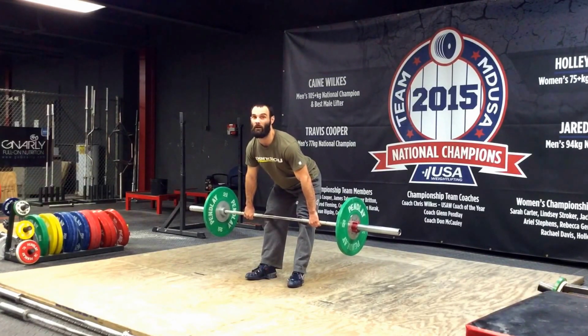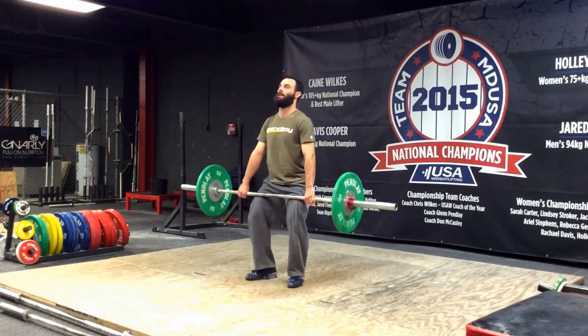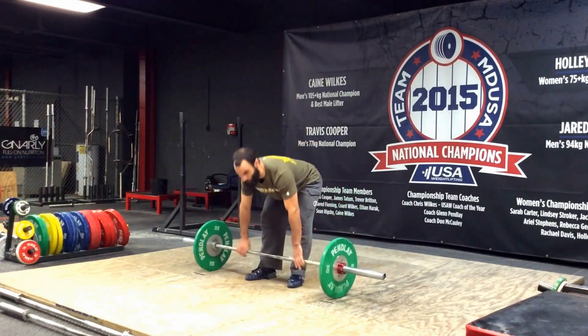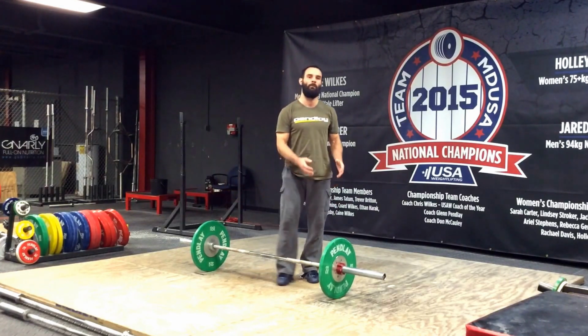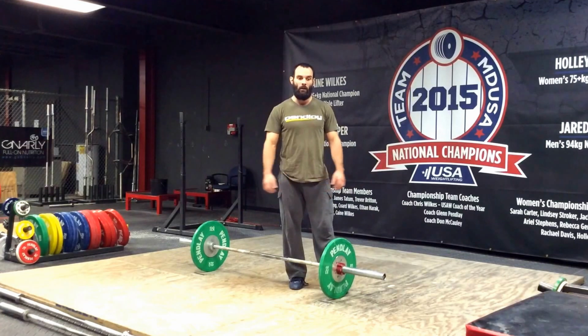I'm sweeping the bar in with my lats. And now, going all the way up, I raise my chest and allow my knees to come forward. Those are the same positions of the pull as the snatch, except your grip's a little bit wider.